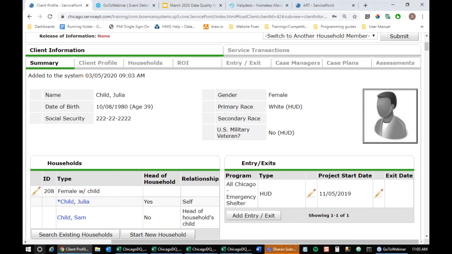Well, in that instance, it's going to be a little bit more complicated, and what I'd recommend is sending the HMIS team an email to helpdesk at All Chicago, and we can walk you through it, because it is a little difficult to get a handle of.